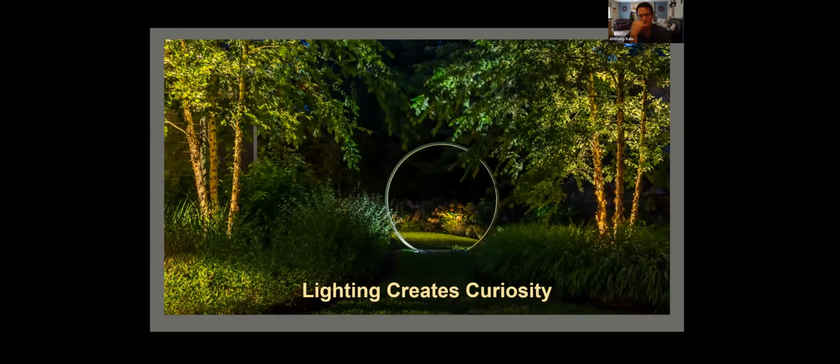Curiosity. This is neat. This is a moon gate. My first one I ever saw on a project I was involved in years ago, but we tried to figure out how to light this up in the best way. And in this case, it was really easy to put in 2 in-ground wells with frosted lenses in them, one on each side, so they weren't in the traffic pattern. And this is really big. A 6'5" person could walk through this and obviously not hit their head. And it just hits the silhouette. It was all brushed stainless steel. Just the customers loved it. Did it look like it belonged there? Yeah, it's like a portal to the next universe, but that's the curiosity part. Really cool.